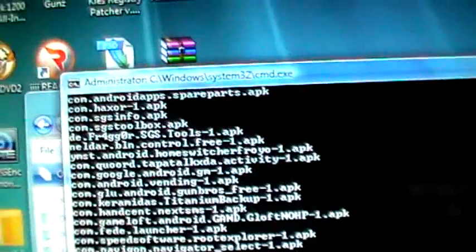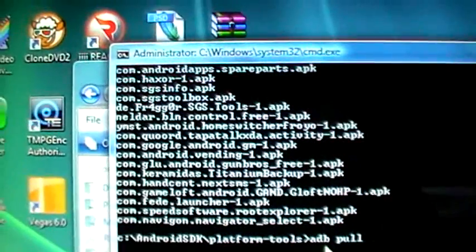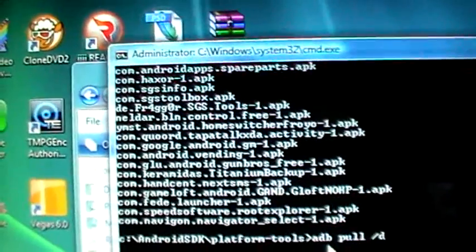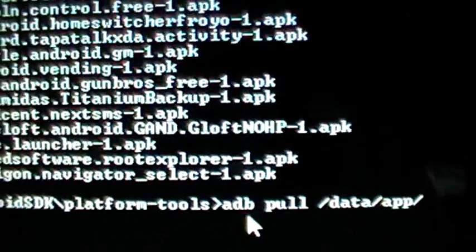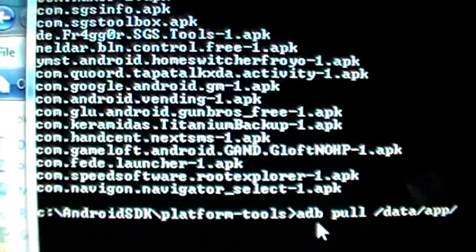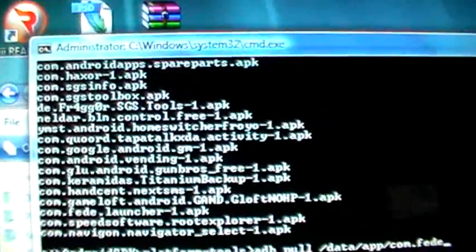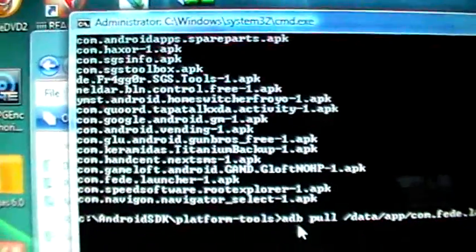You're going to want to go adb pull /data/app/ and then put the name of the APK, and it's got to be exactly the same. It's case sensitive, so make sure that you get it right. So it's com.fed.launcher1.apk.